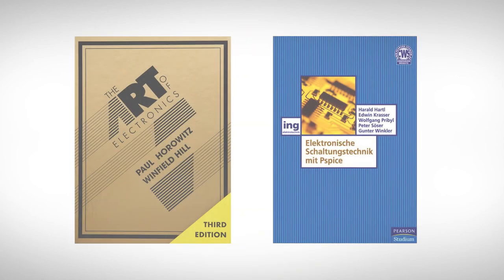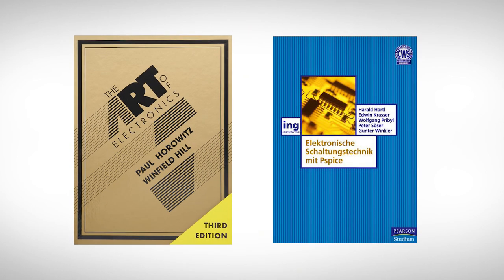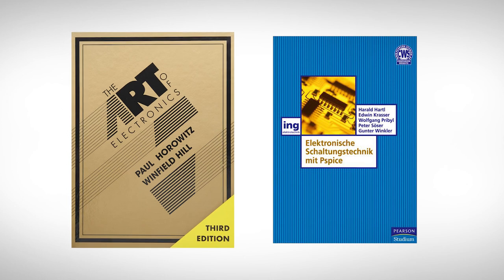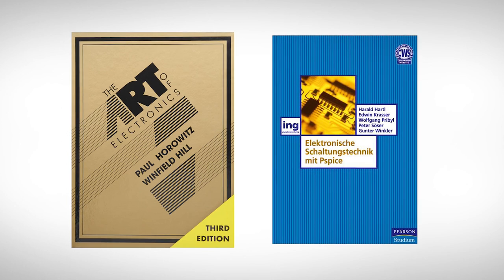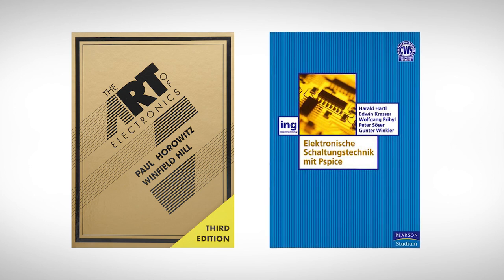But fortunately, the development has not ended here. To get around the problem of large dropout voltage, a new controller was invented by National Semiconductors as early as 1977. Up to this day, the company claims the title for itself, inventor of the low dropout voltage regulator or LDO. We will take a closer look at LDOs and other things in our next video. For the interested viewer, we highly recommend The Art of Electronics by Horowitz and Hill, and for our German-speaking viewers, Elektronische Schaltungstechnik written by members of our institute.